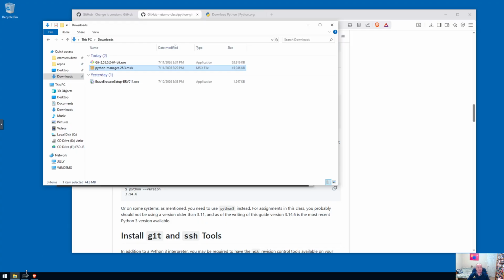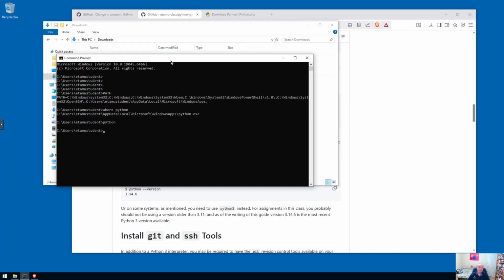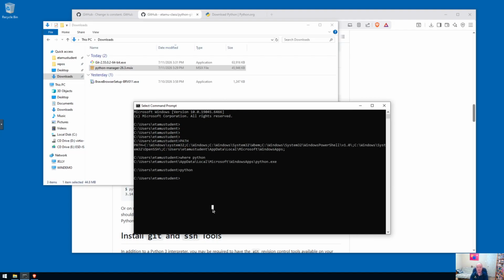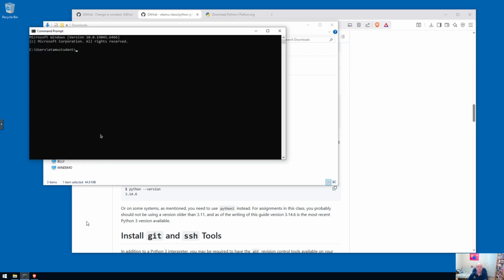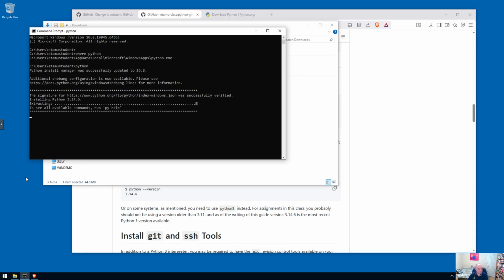Okay, so that should basically be it if you want to use the standard python.org installer to get Python installed. If you had a terminal open, make certain that you close it, because those updates to the path won't be seen if you had a terminal open before you started the installer. So I'll make certain I restart a new command prompt, and we'll check again. You should see that the new Python is on your path, and I'm not seeing that there, so I'm going to check something here real quickly to see if that got installed or not.